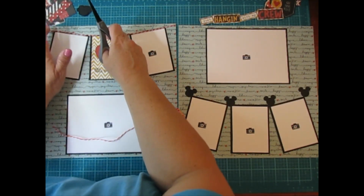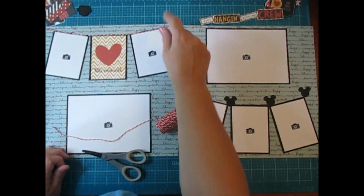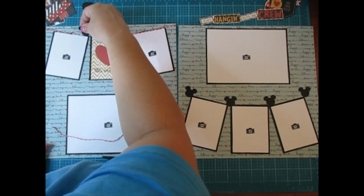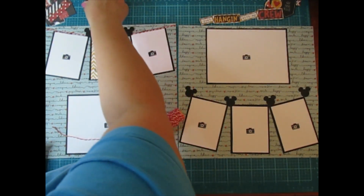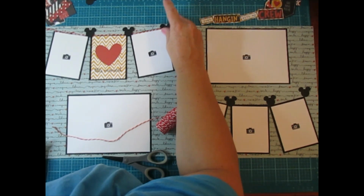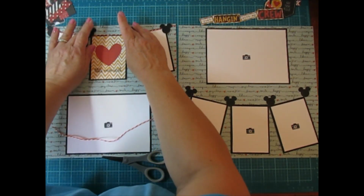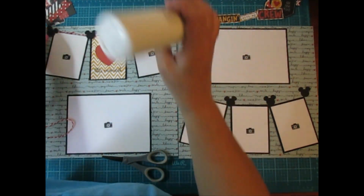Trim that off. Now you don't want to pull too hard on the twine if you're just using liquid glue because you want that to seal. And let me make sure this is going to work out. I'm going to put a Mickey ear there, and there, and on the corner, sticking off of my page. Yeah, I like that. I think that's going to look super cute.